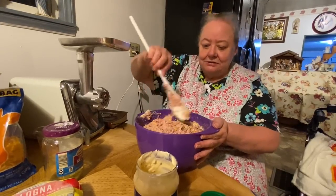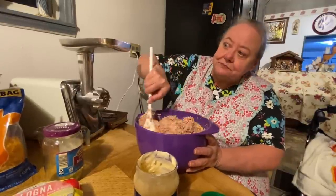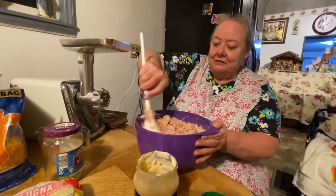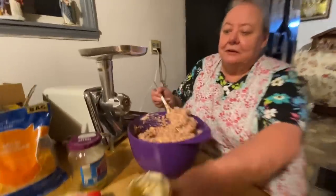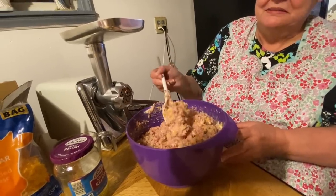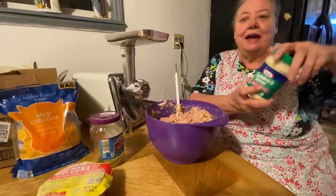We got all kinds of good gifts today and I just love that rooster that somebody sent me. I put all your names on what you sent. There we have it — that's what it'll look like afterwards. It is good. That's an old-fashioned recipe — that's what they used to fix years ago.